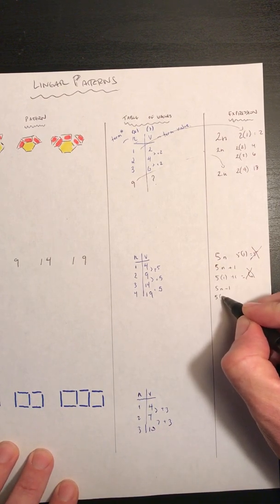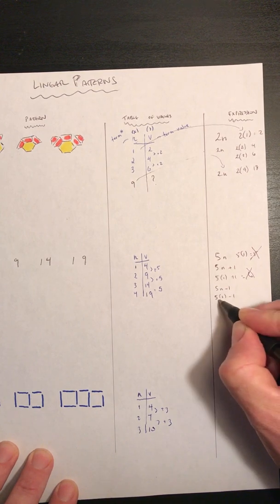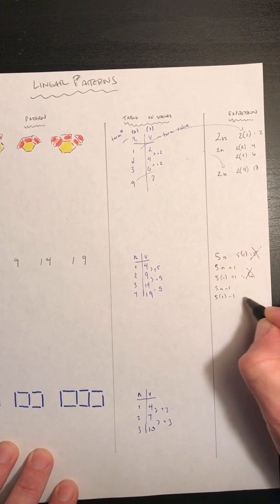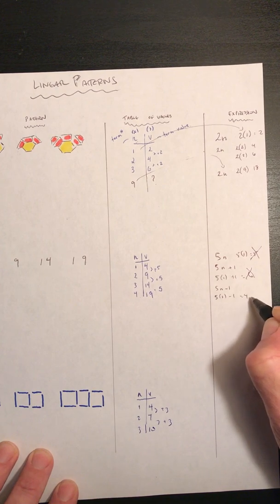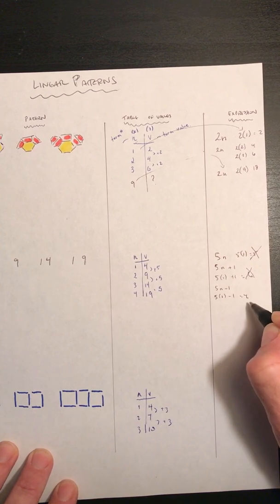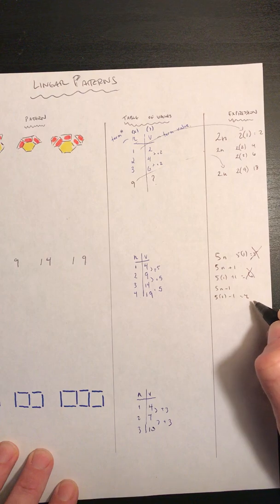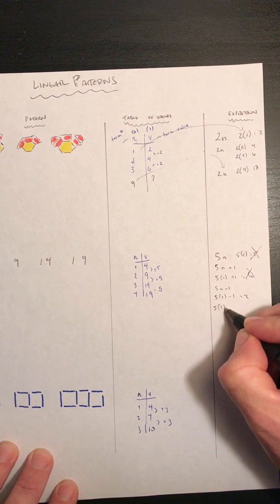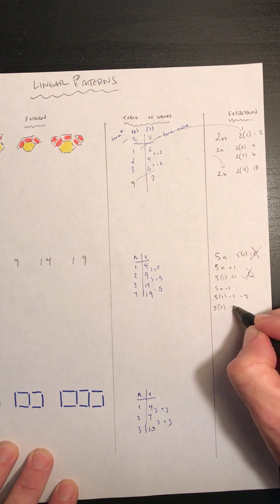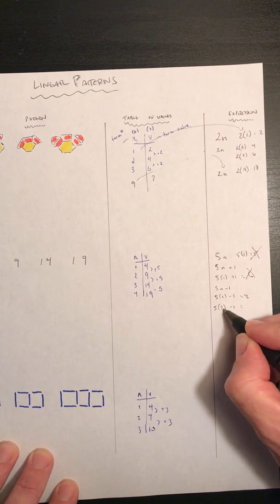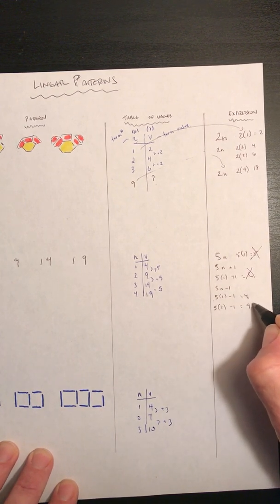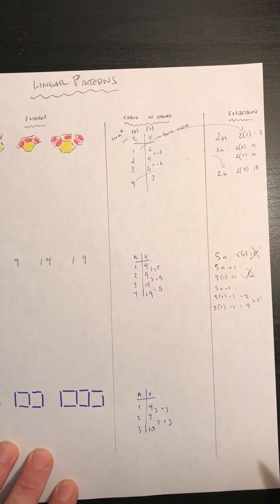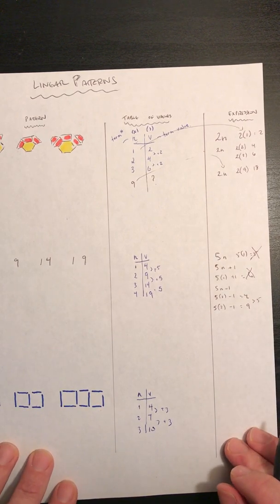We're going to put in term 1 minus 1. So that's 5 times 1 is 5 minus 1 equals 4. Well, hey, that works. That is the value of our term 1. Let's try a second one. 5, put in the term number, 2 minus 1. 5 times 2 is 10 minus 1, 9. Okay, so now we're seeing that this probably works here, okay?